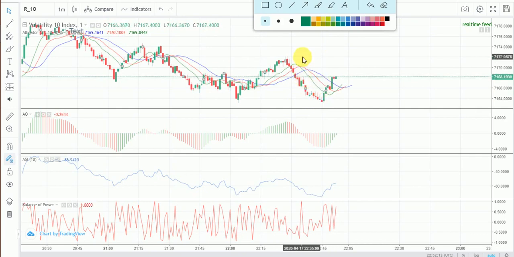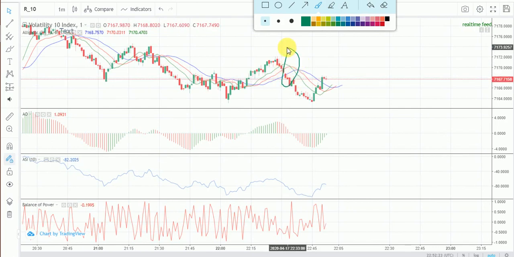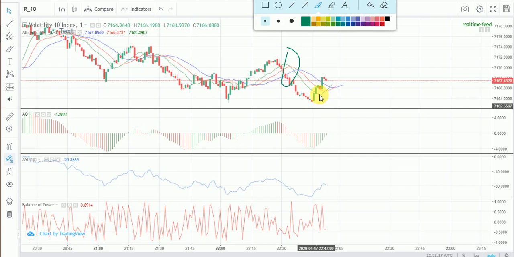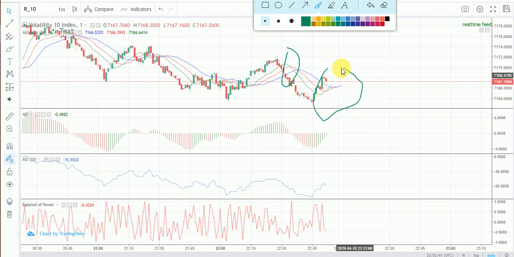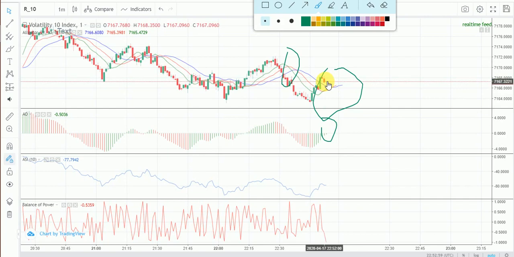Alright, Williams Alligator. Do you notice that we have green, red and blue lines, and at every point where the three lines cross each other, the market changes direction? Look at this point here. Now it's all crossing here too. Based on our analysis here and our analysis from other indicators that we've used, which I've just removed, this automatically tells you that whether it's coming down with a red candle, this red candle is for a bounce, a rebound.